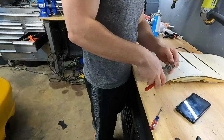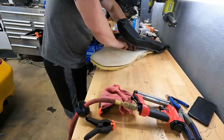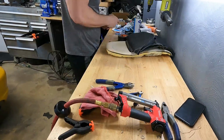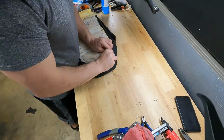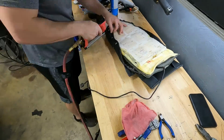If you guys remember, my heated seat on the driver's side didn't work. So when it came to tearing this back part of the seat apart, I noticed a wire wasn't connected. I don't know how it had become dislodged, but I'm hoping by reconnecting that, that's gonna fix the heated seat on the driver's side.